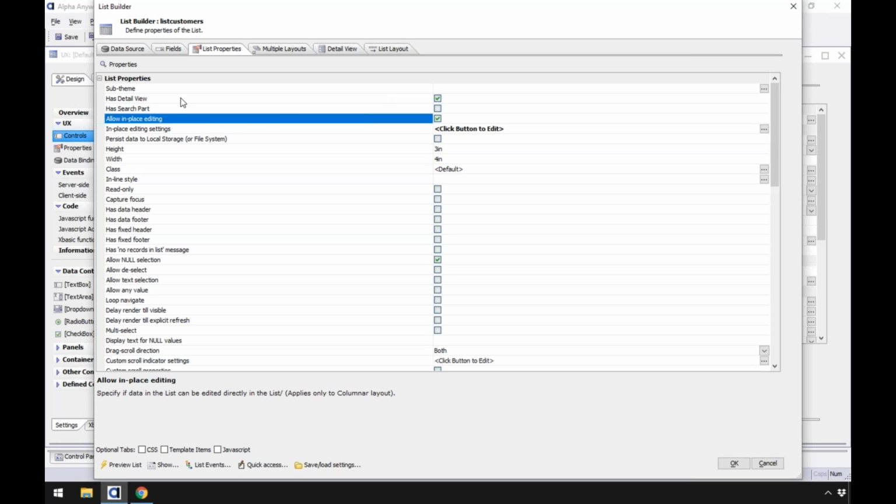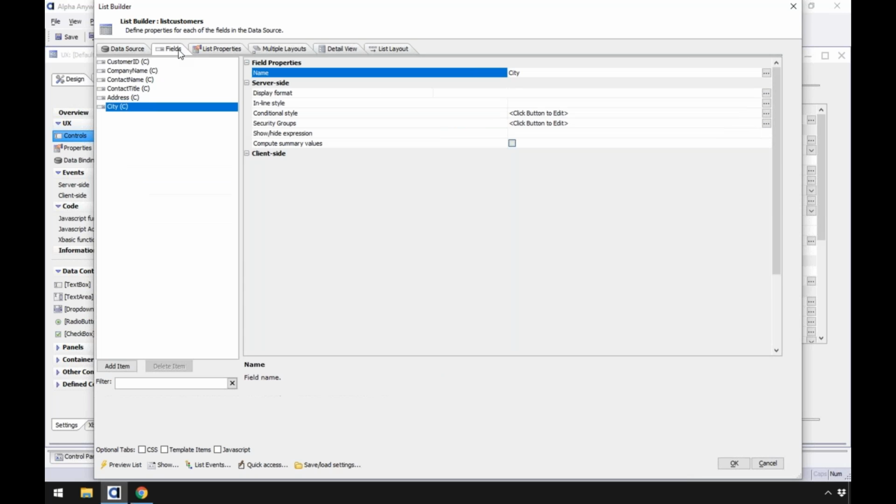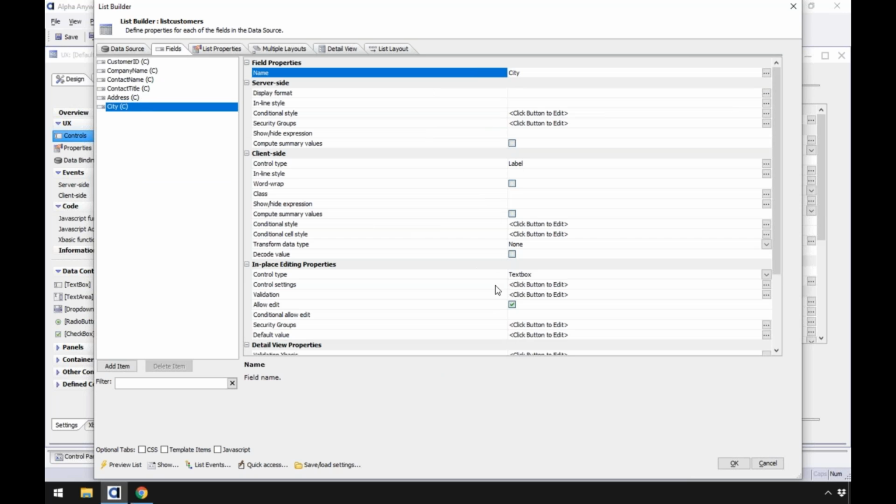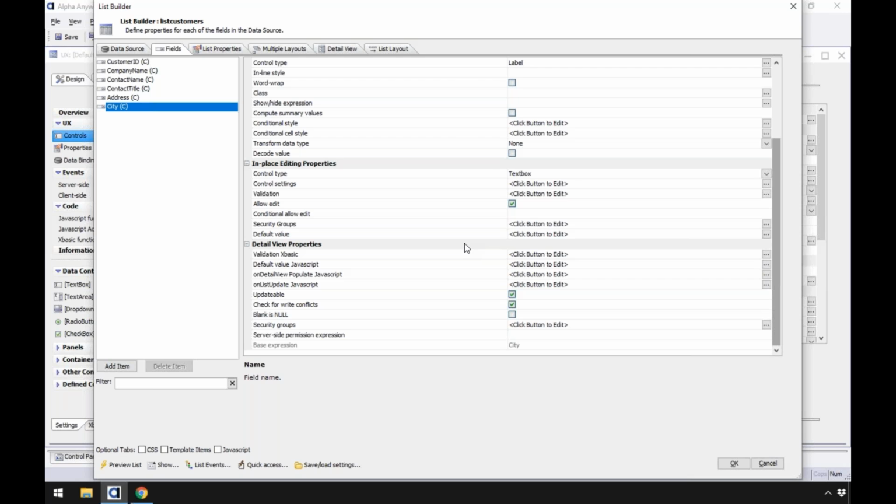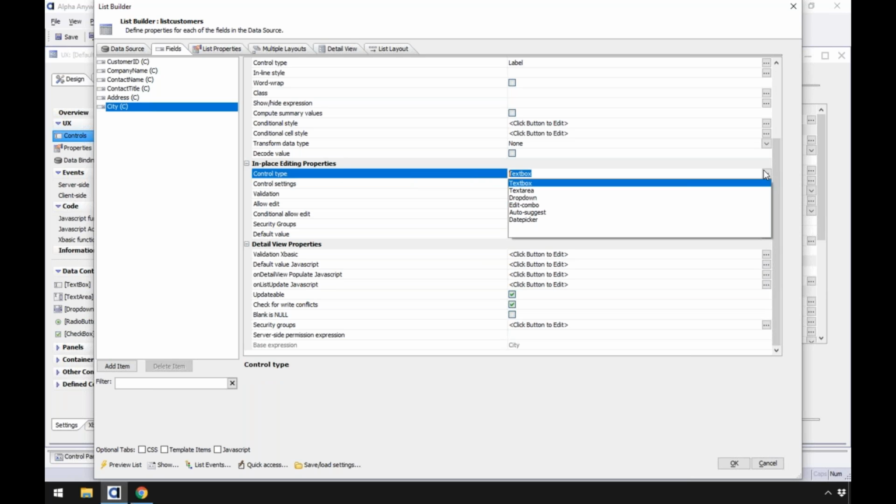But the cool thing about this is that once I've enabled that, I can go back to my fields, and then I'm going to go ahead and scroll this down so we see it a little bit more. We'll see right here that we have a control type, and we have a list of different types of controls. So text area, in case you're doing comments or more detail there. Drop down, which is what I'm going to show you in a moment.